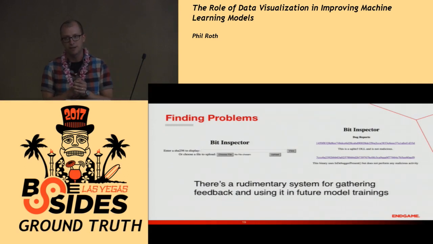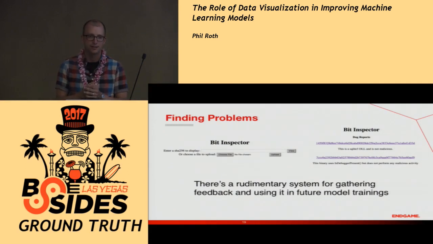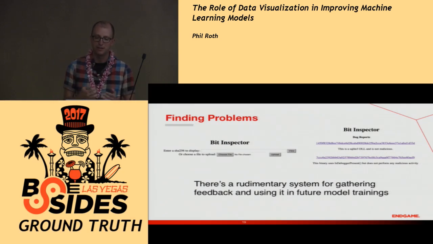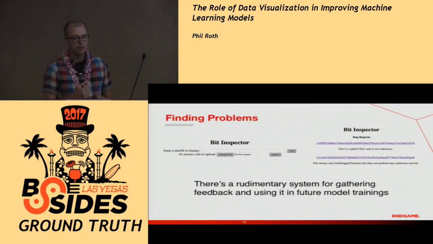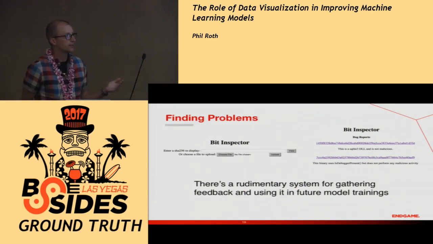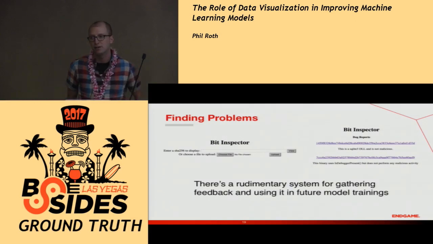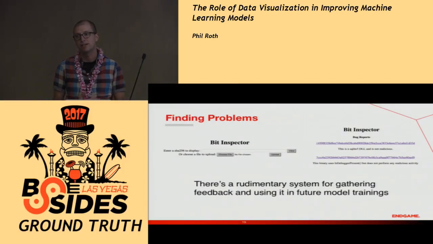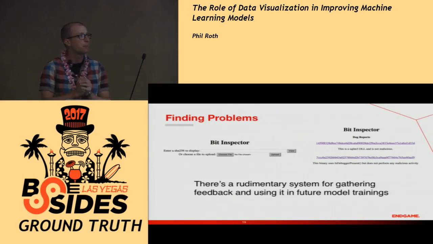And I found, and we at Endgame have found, the best way to do that is to open up the model to the rest of the company and say, hey, beat this model, show us where it's lacking, and show us where it's going wrong. So we made an interface in this Bit Inspector in order to do that. Domain experts can come in here, and if they know about a hash that's usually classified wrong by other AV vendors, they can plug it in there or upload the file itself. That's a great way to obtain more data and make sure that everything that we know about is in our databases and in our data pipeline.